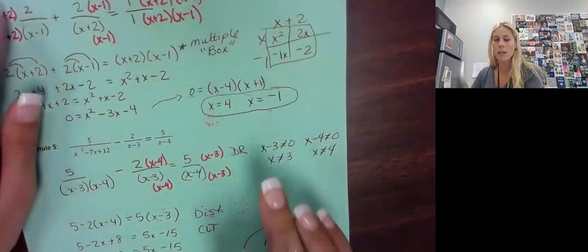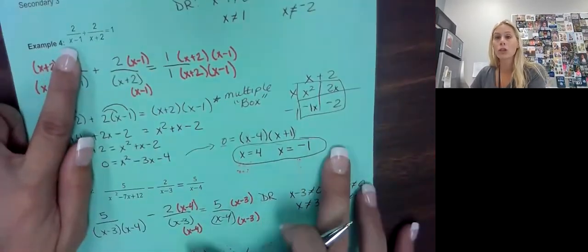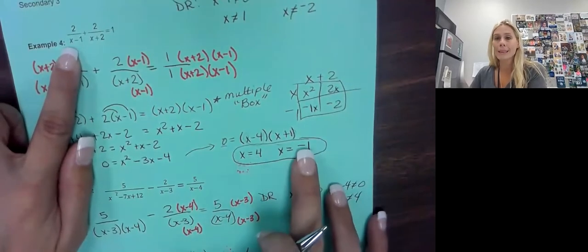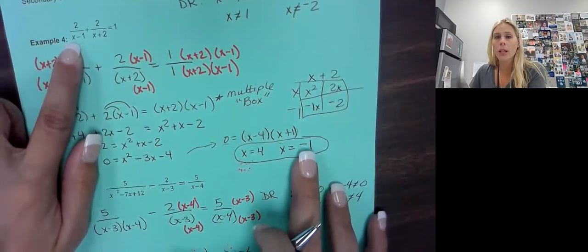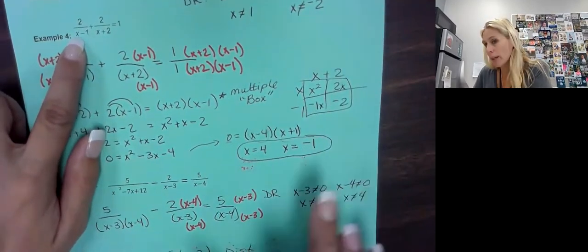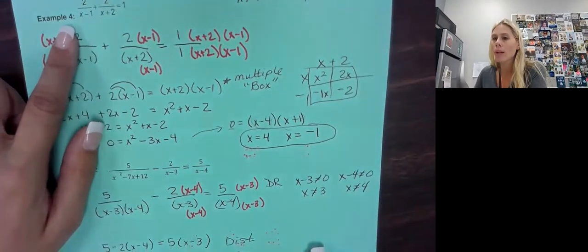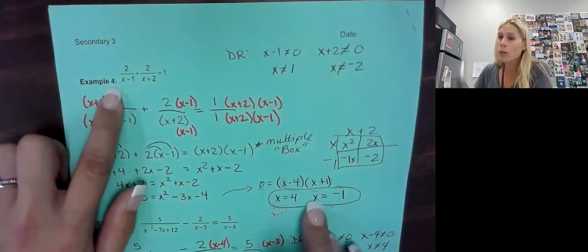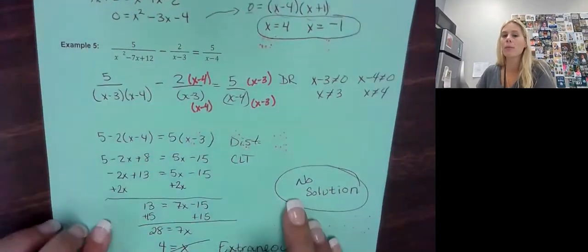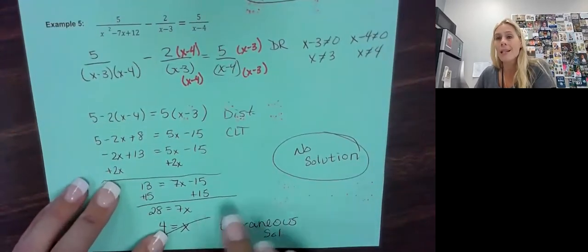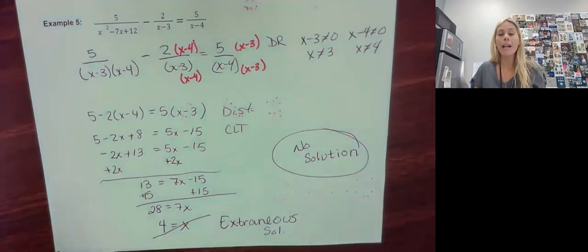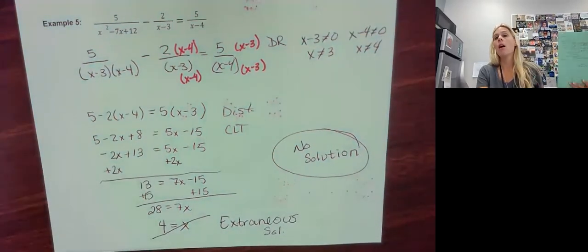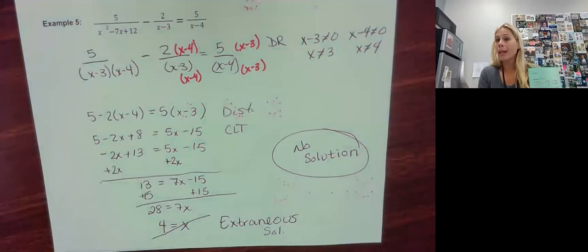Sometimes, if we go back to example 4 here, we have 2 solutions. One of these might be extraneous. So when you answer the question, you would cross out the extraneous one and just give me the one value. But in example 4, both of them worked. In example 5, our one answer did not work because it was an extraneous solution. All right, now do the last one on your check. Check with me, and then you guys can do some practice on your own.